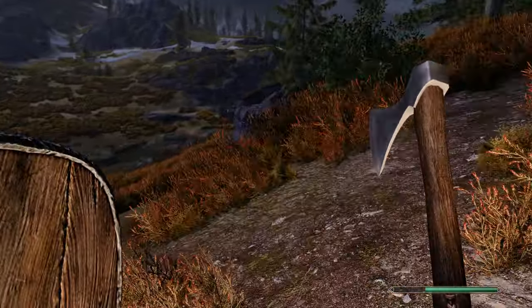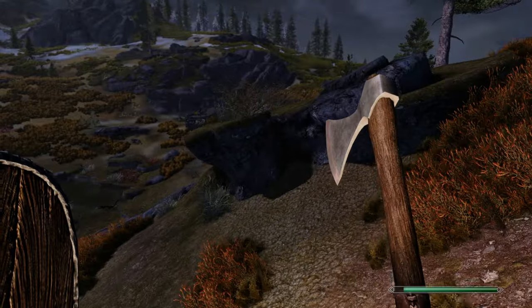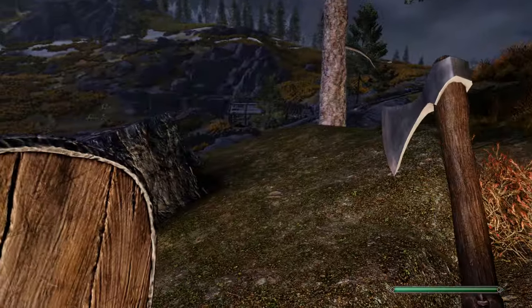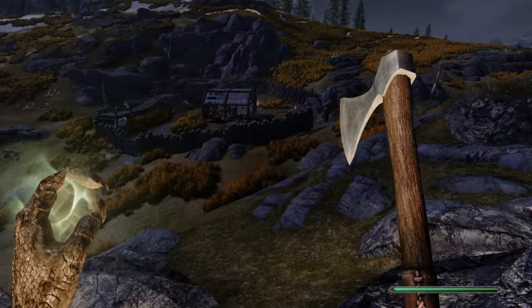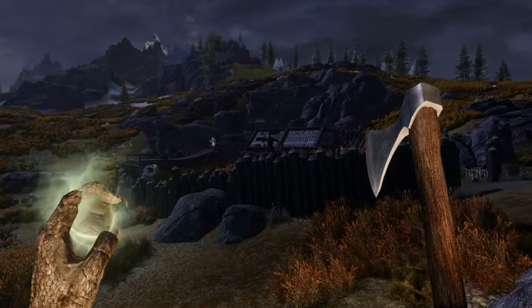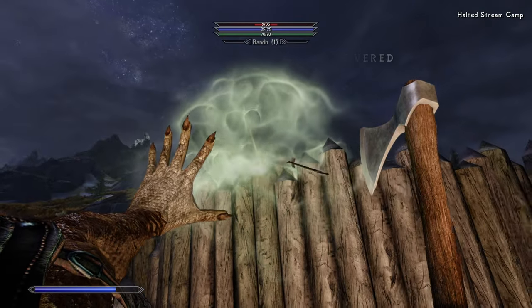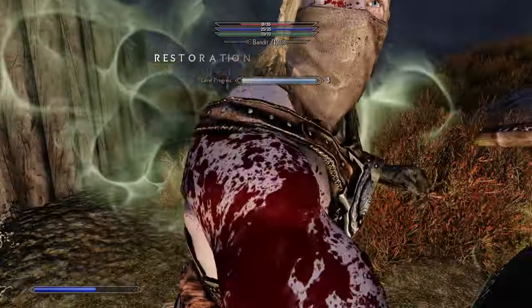It does have some added difficulty, you know, injury system, stress system. It has a souls menu. A lot of stuff is obviously configurable in the MCM. Looks like we got... Halt the Stream Camp. I'm liking this little build I'm working on.